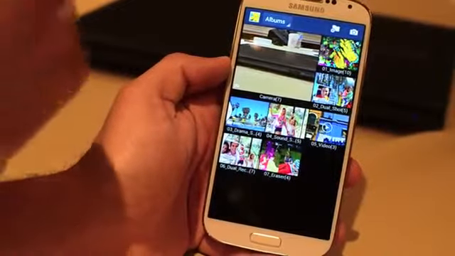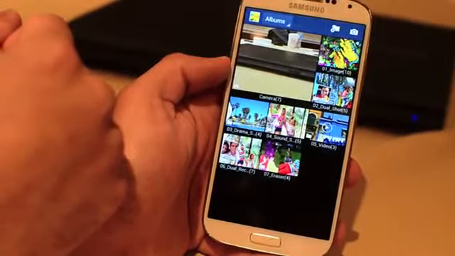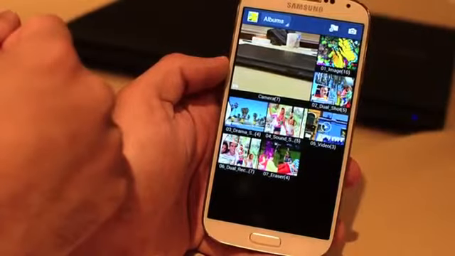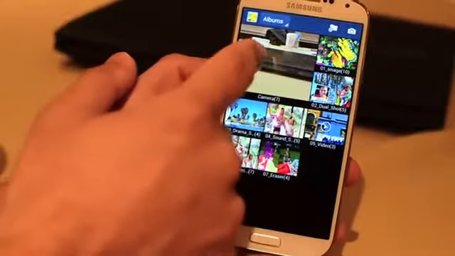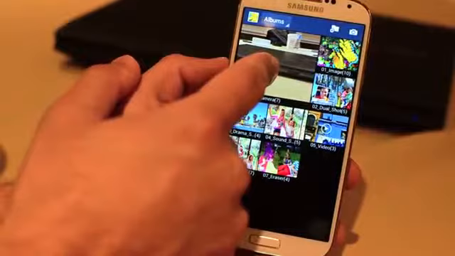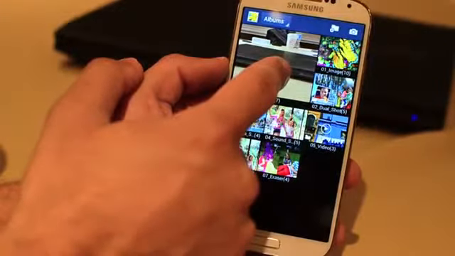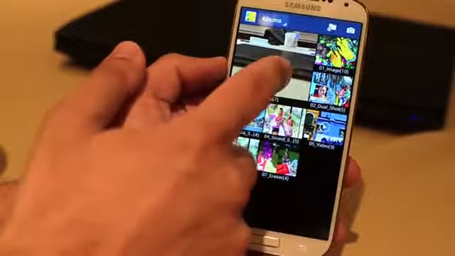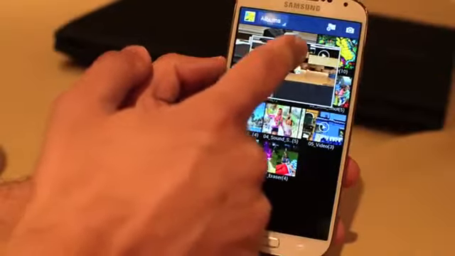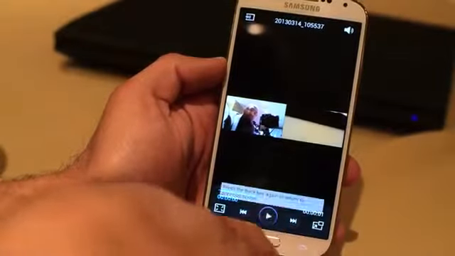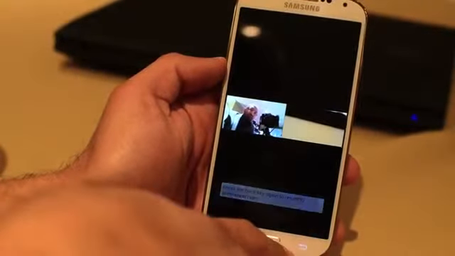Another major feature that is supported, that used to be only supported via the S Pen and the Galaxy Note series, is the ability to hover your finger over albums or groups of pictures, and get a preview of what's inside. This is leveraging the touch sensor, whereas some of the previous stuff used the front-facing camera.